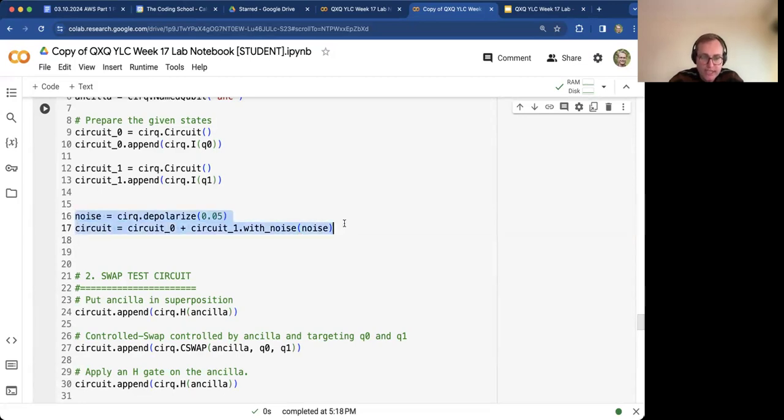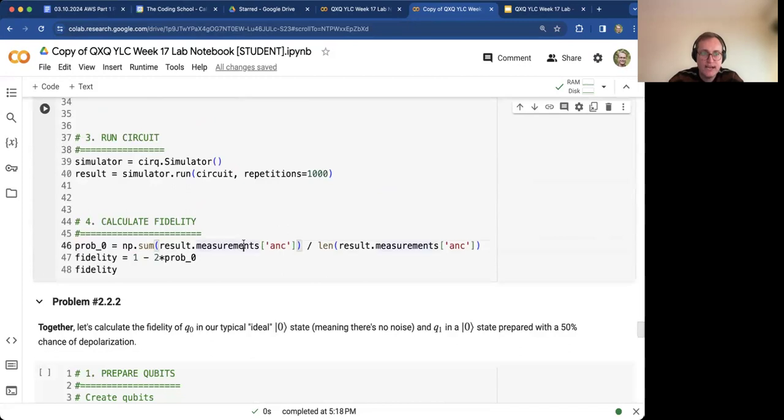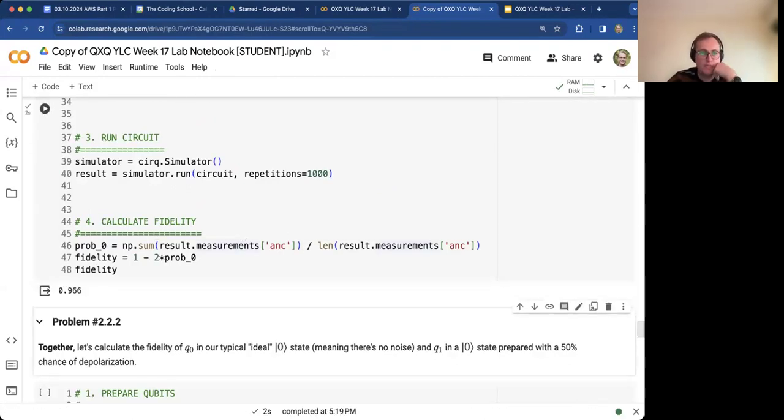This is the only part we need to change in the cell, which is we prepare our qubits as normal, but then we say, qubit 1, that circuit's going to have a little bit of noise in it, this 5% of depolarization. So now we can run this. All the rest of the code's provided, and it's the same as we developed above.